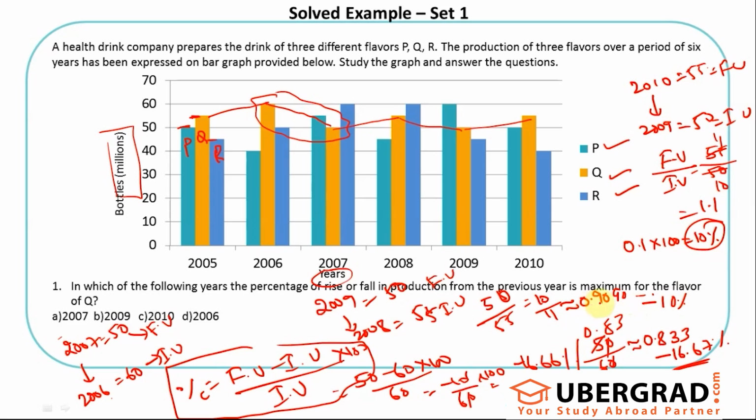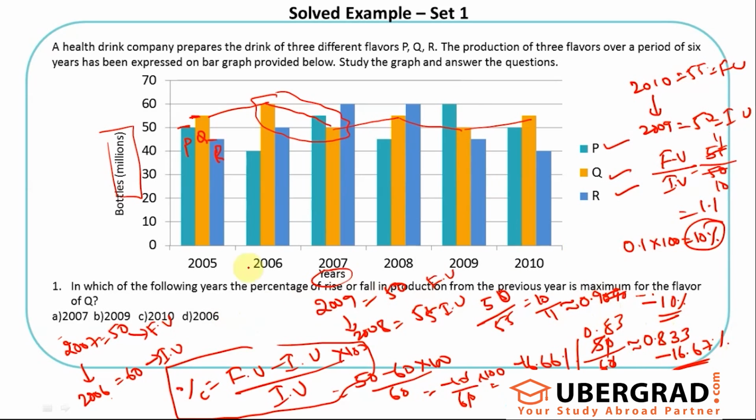If here I got 0.99, that is 0.1 less. If I take only 0.9 and skip the rest, it will be 0.1 in the negative direction. That's why 0.1 into 100 is 10% in the minus direction. That's why I called it minus 10. Here 0.833 is 0.166 less than 1, so it's in the negative direction. I multiply with 100, and I'll get 16.67 with a minus sign. That's how we calculate it.